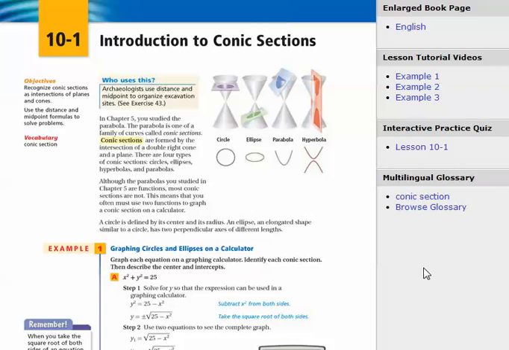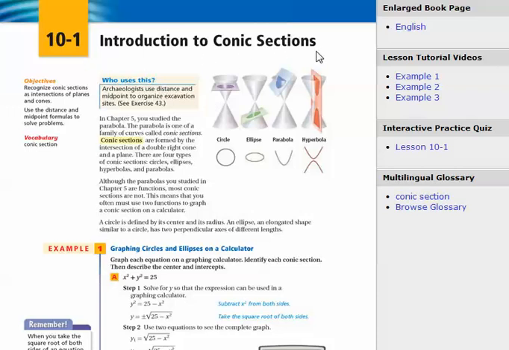Also, if you don't know this already, there are some great links as you look through your online textbook. There are lesson tutorial videos. These are great examples. They're little video examples that you can use from your online textbook. And then for each section there is an interactive practice quiz. So make sure that you take a look at that as well. Those are for each section. They test your knowledge as you go through each section, so I would recommend looking at those as well. And you can do those as many times as you'd like. They're very good.